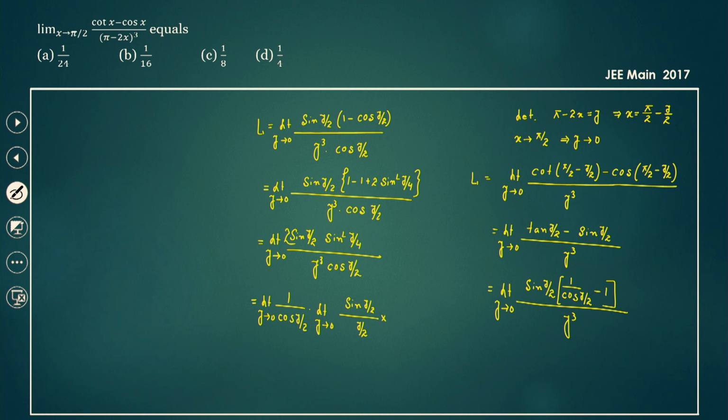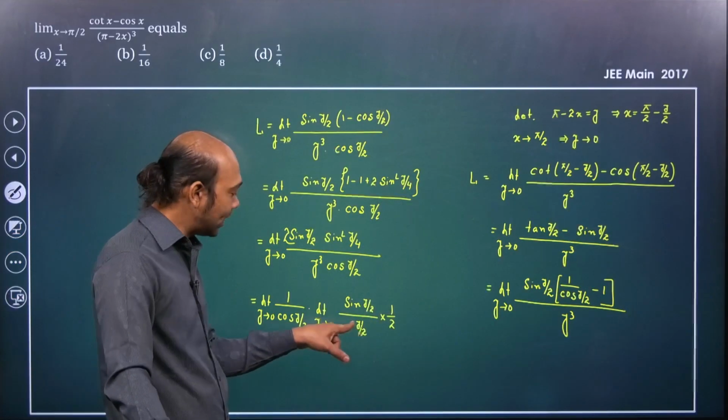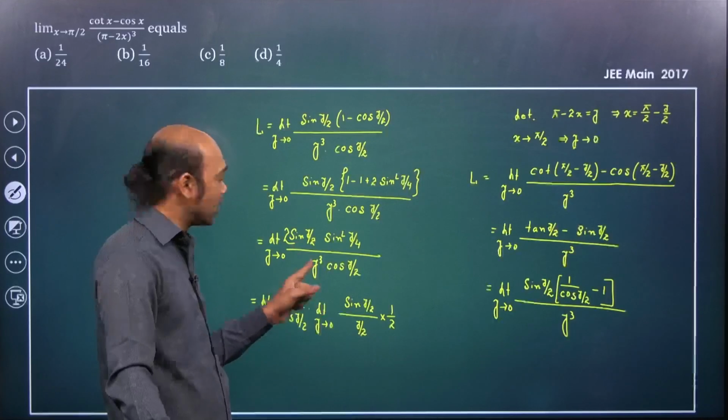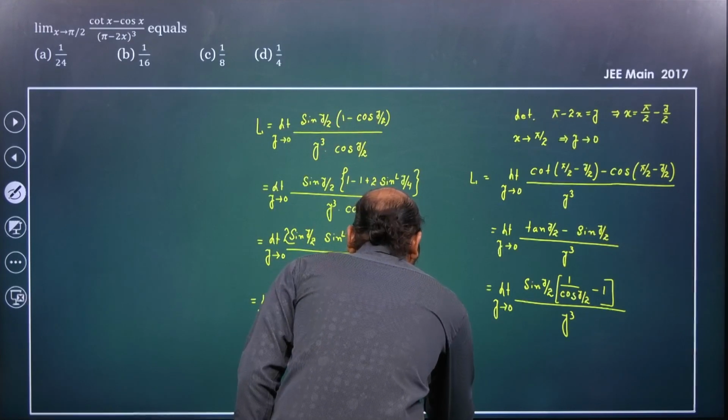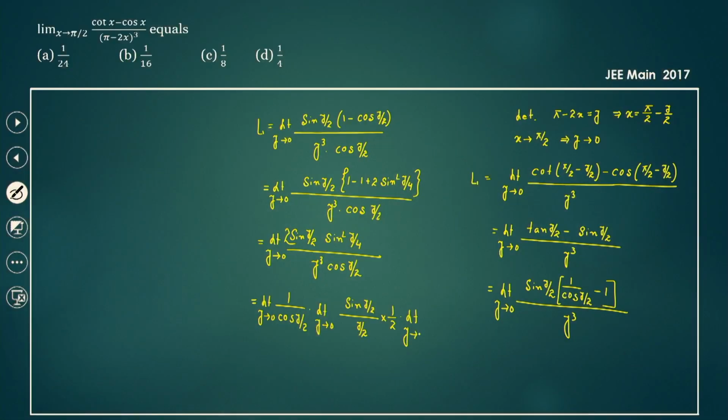Multiplied by 1 by 2, so we can write it as half, right? Here we divide forcefully by 1 by 2, so we multiplied by y by 2, and that y came from the y cube term. So this became y square, okay? So we multiply again by limit y tends to 0 of sine square y by 4 divided by y by 4 into 1 by 4. Now let's write it as a whole square. So that actually solves the problem.